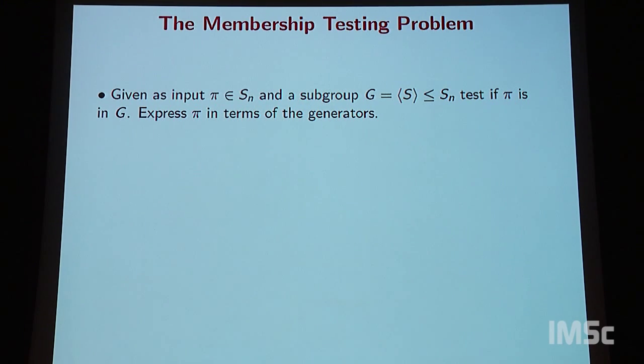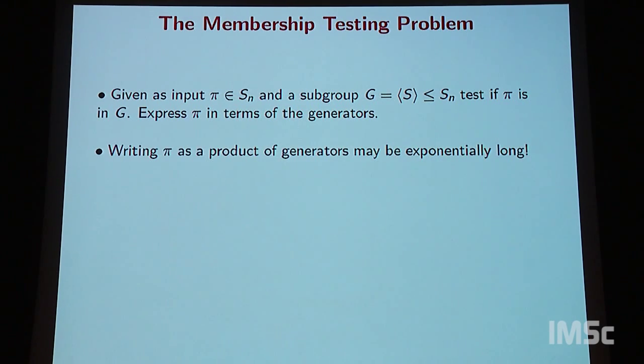Asking, if I simply want to give a yes/no answer, is pi a member of the group G? That's the reasonable question to ask, because I only want a single bit as the answer, yes or no. But how do I express pi in terms of generators? If I simply want to write pi as a product of generators, as a list, g_i1 times g_i2 and so on, that could be a huge product.